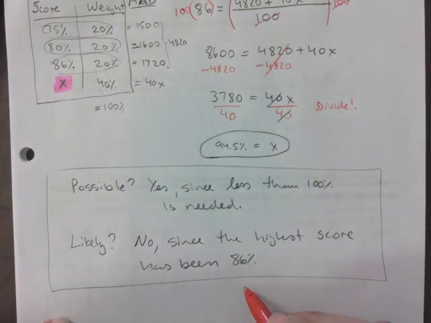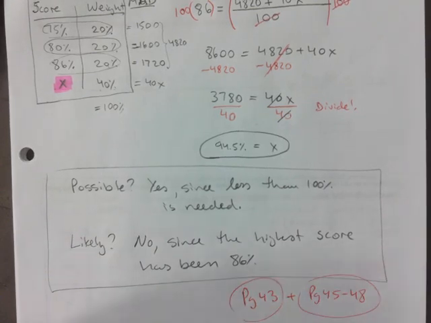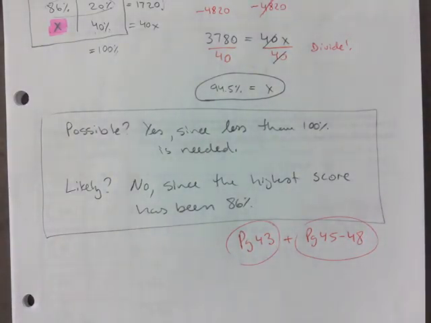I will say this. Page 43 has more, and I invite you to try pages 45 to 48. That is just a general review of everything we've done. I will post the key to this as well. So I'm going to tell you already what's happening tomorrow. I'm going to give you some weighted mean, percentage, repetition, and a backwards question like this. That's why I'm giving you a heads up. So give that a try. You still have 10 minutes or so. You can try that.